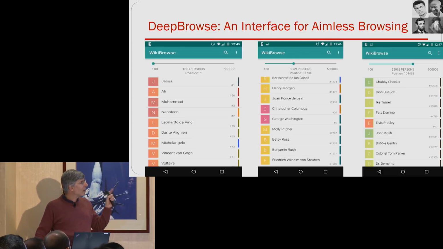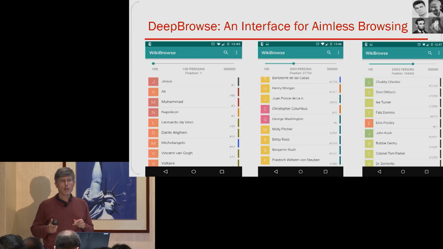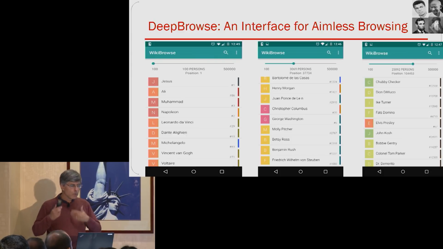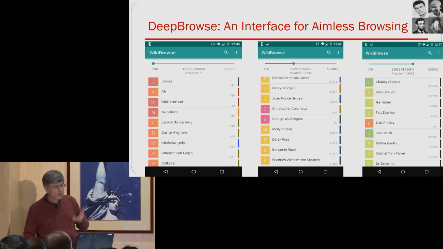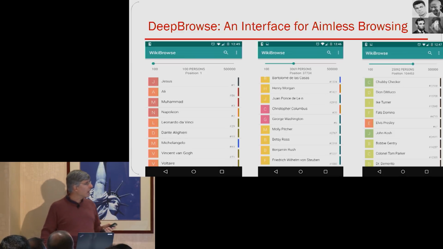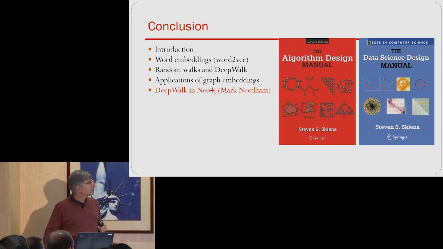We have an app, a way of browsing similarity orders. Once you can tell that 2 things are similar, it opens up all kinds of different possibilities, in some Gestalt sense, even if you don't know what it actually is. You can use this for browsing. You find something you're interested in, and you want to look at other things that are similar. This is a way of turning your graph into a notion of similarity that I found very, very powerful. Okay, so that's basically what I wanted to say.